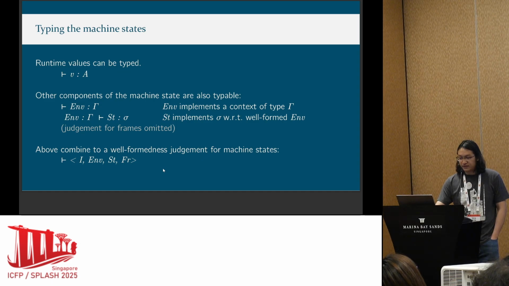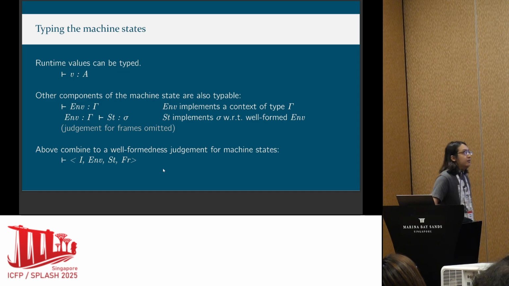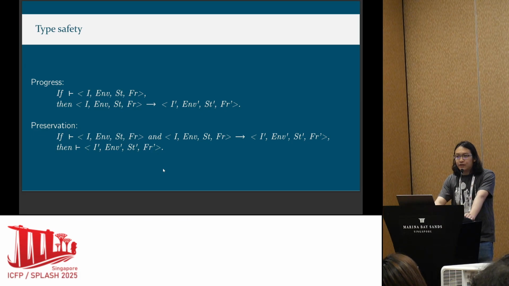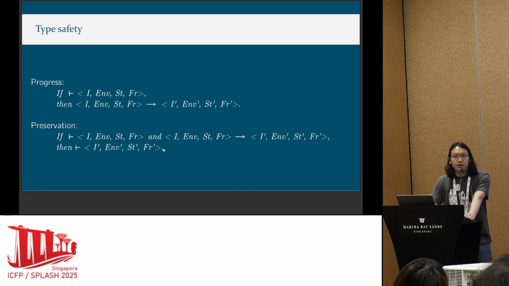But why do I do this? What does it give me? So first of all, as a standard requirement for these type systems, it gives us type safety: well-typed programs will step, and if a well-typed program steps, the result is still well-typed. So well-typed programs remain well-typed, and it won't go wrong.